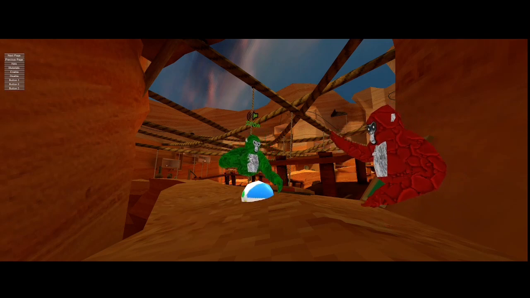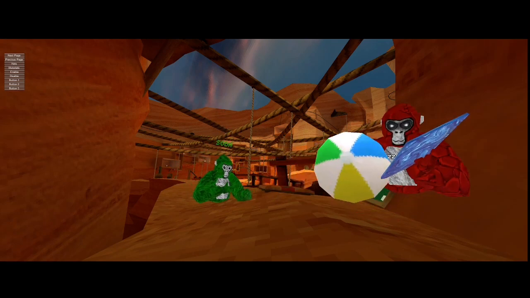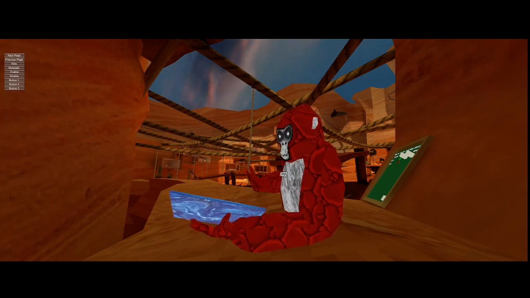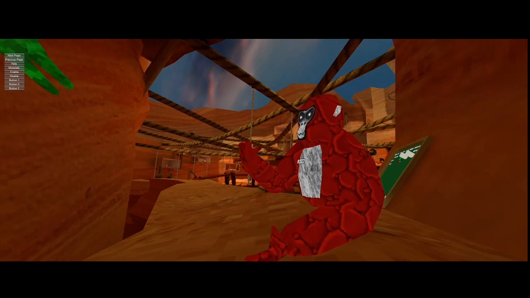You have to be in beach now. So, yeah. And then beach ball to right hand. I just see it. You saw it? Yeah. Control beach ball gun.